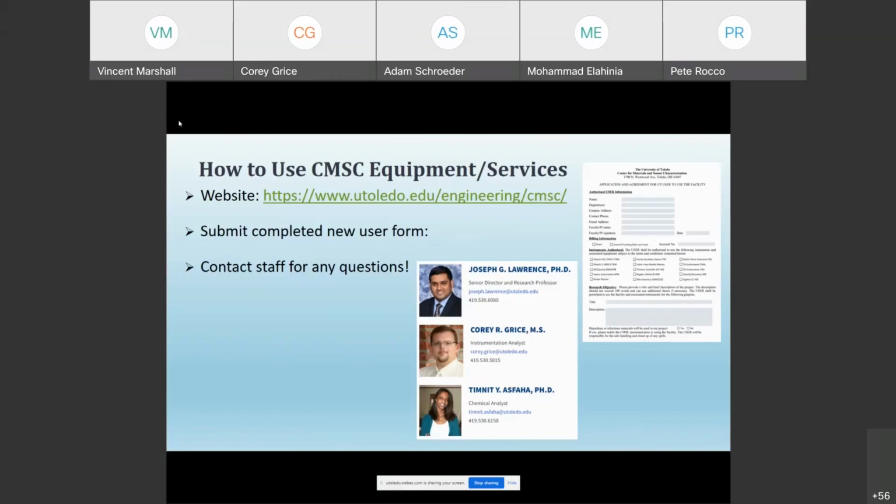Corey, this is Adam. So you have a background in physics and chemical engineering, and using all of this equipment and understanding the physical principles behind it takes a lot of training and experience. Is that a typical education path to the type of work that you do, being able to decide what equipment to use, and interpret the results from the equipment? So yeah, is that a typical educational path?